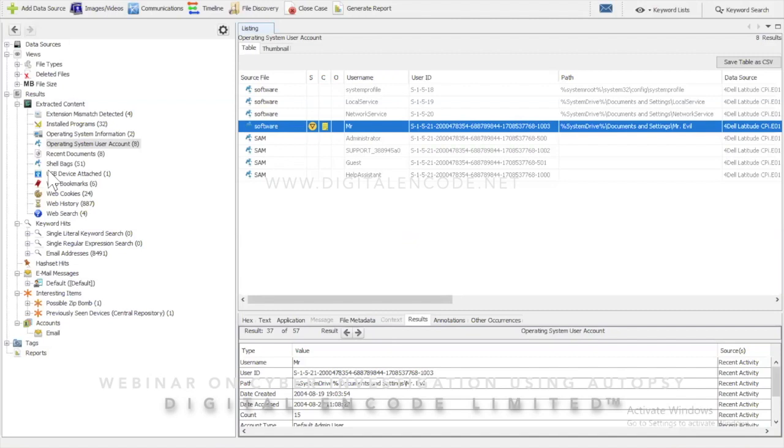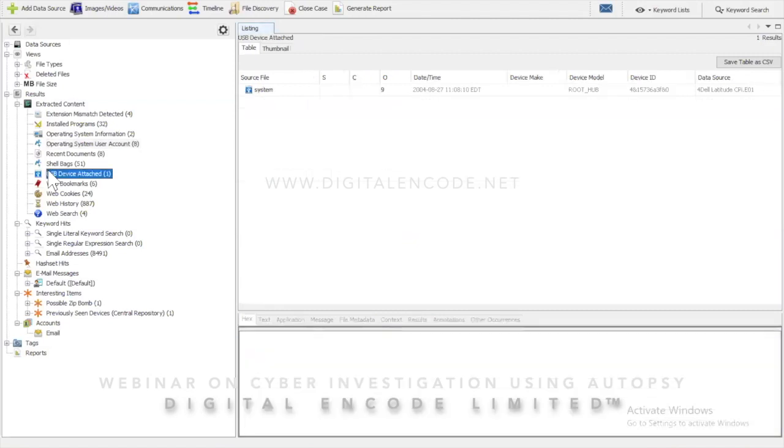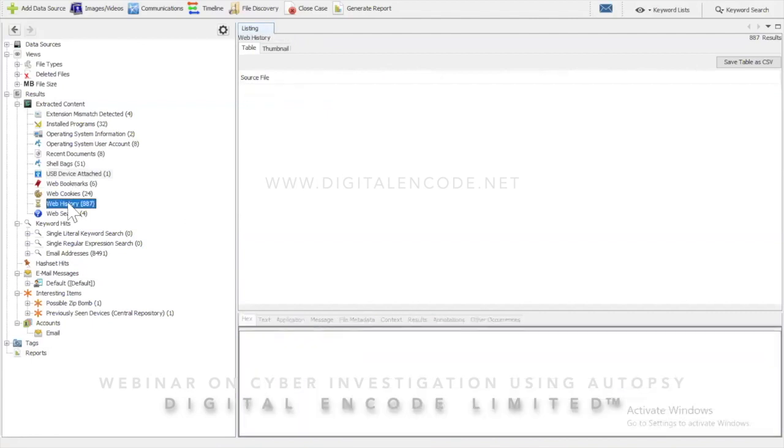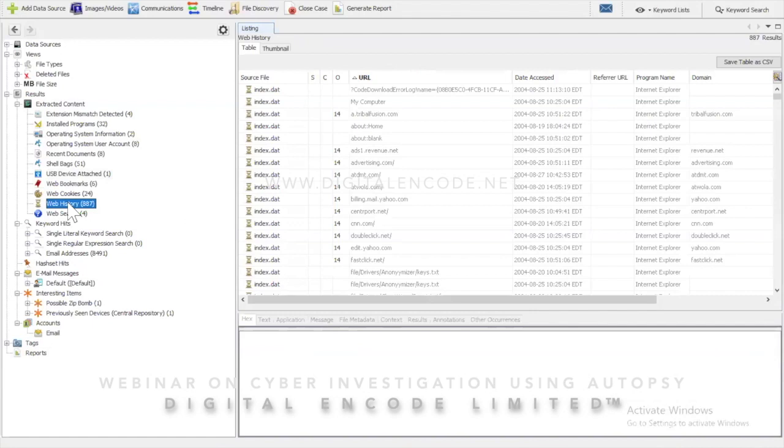So what can we search in the results? Let's check our USB drive. Probably he downloaded some malicious tools and used the USB to install them on the system to carry out hacking activities. We don't know about that. So let's check the USB drive. What do we have here? There's nothing really relevant there. It just shows us the USB attached, internal USB attached to the device. Let us see what else we can see. Let's check our web history. Let us see if he actually went to some malicious sites to download some malicious programs to carry out malicious Wi-Fi hacking activities. So let's go.